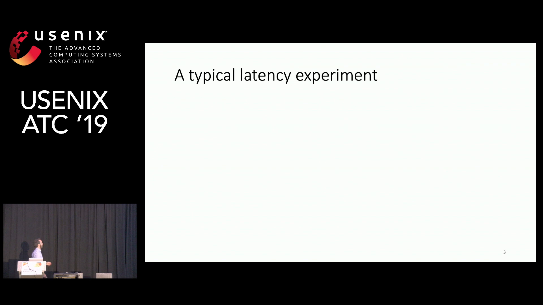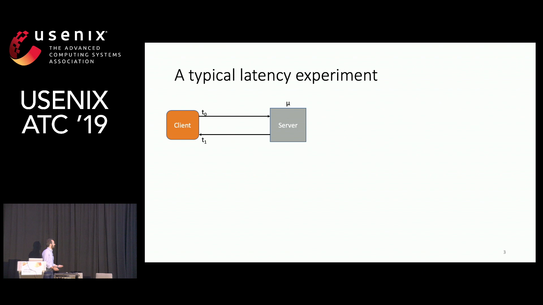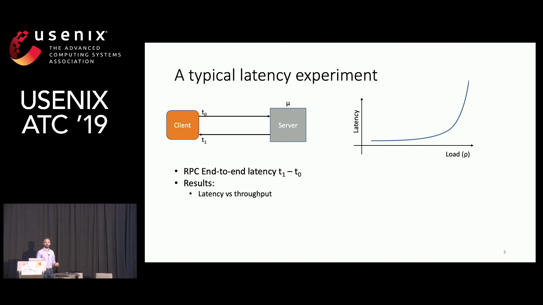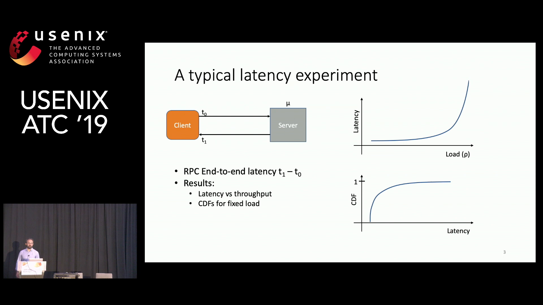We claim that microsecond scale research requires tools with equivalent accuracy. In a typical latency experiment, we have a server that serves requests after a specific service time distribution, and we deploy a bunch of clients. The clients create requests at T0 and get the response back at T1, compute the difference, and this is the end-to-end latency. You might wonder how bad can this go — and apparently, this can go super bad.